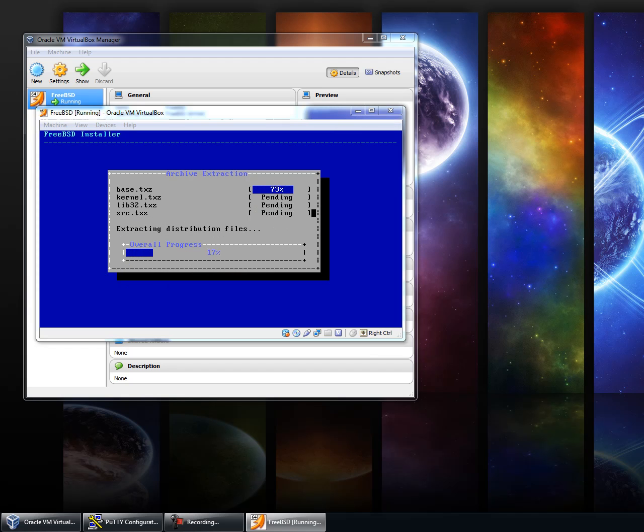All right. Now once the installation is complete, it's going to bring us through the initial configuration, which is going to include things like starting daemons, creating any users, setting the root password, setting up the NIC, and choosing whether you want to use DHCP or static. In this case, I'm going to choose DHCP, but you're welcome to deviate and use static. FreeBSD is going to do a great job of filling in all the gaps, making it a lot easier to do static IP here than probably any other distribution of Linux I've ever used.